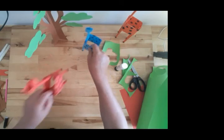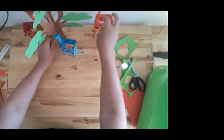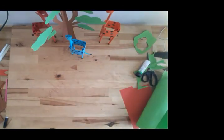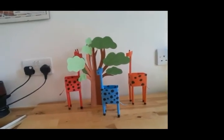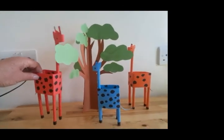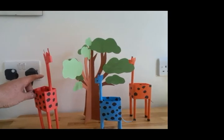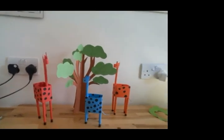So I am going to sign off now. I'm just going to quickly arrange this so that you can see it. So yeah, I hope you found that fun. I'm just going to see if I can turn this around so that you can see what it looks like when it's actually, sorry, ignore my plugs. This is in my kitchen. But yeah, so you can see, num num num num, that you can enjoy your at-home safari with my drunk giraffe.